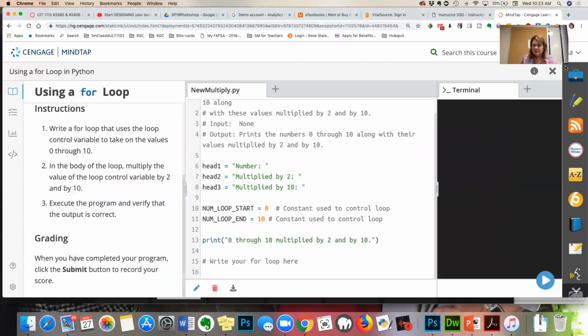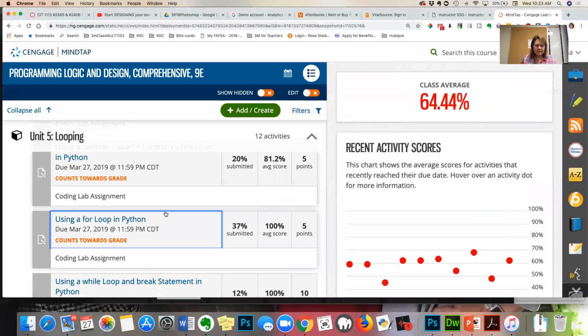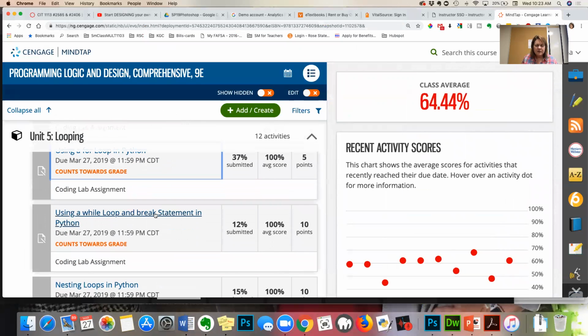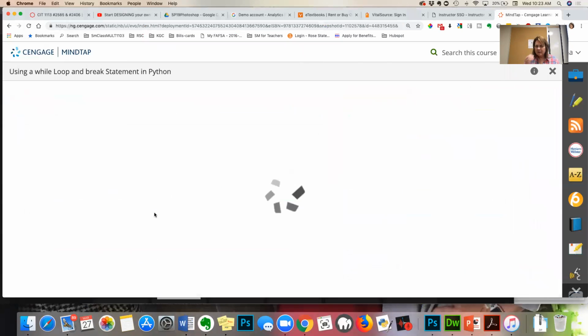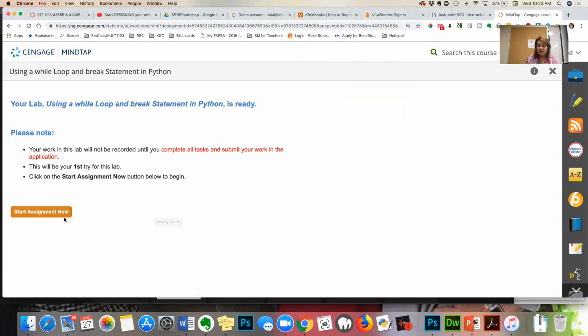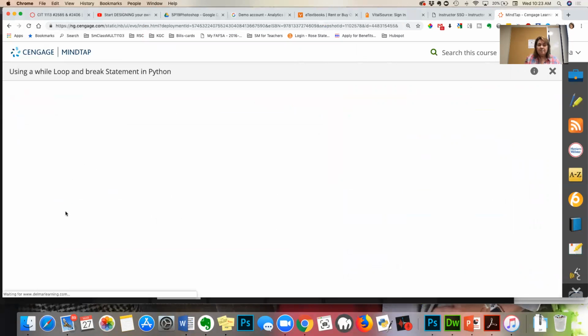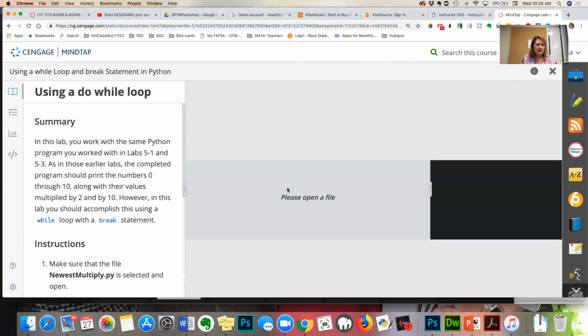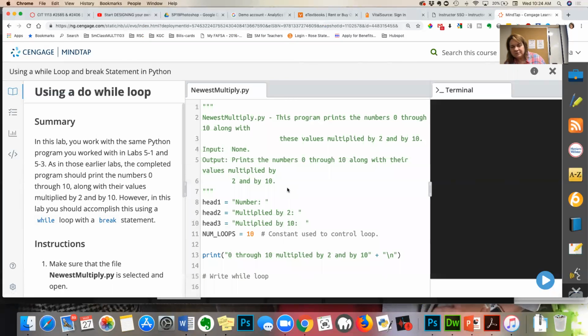Okay, let's go to the next one. The next one is using a while loop and break statement in Python. And see, the thing about a break statement, it's not structurally correct, but I know Professor Dewey said in cyber, sometimes you need to use a break statement to break out of a certain troubleshooting script you've written.